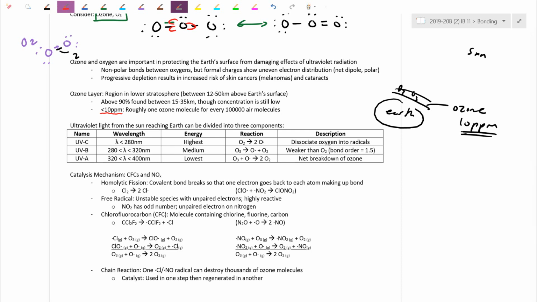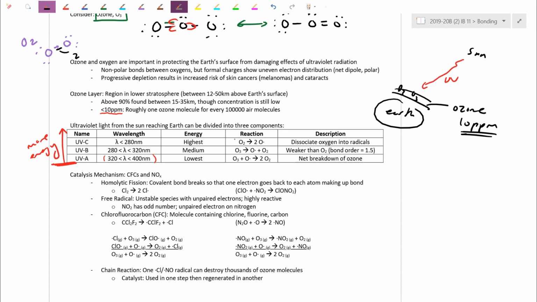What's going to happen here is the sun is going to shine a bunch of UV radiation. It's going to send in a whole bunch of different energies. We're going to categorize. We know UV started from about 400. We're starting to get more energy. And what we're categorizing here is we're separating, well, between 320 and 420 in terms of wavelength. It's called UVA, stronger and stronger for B and C. So low, medium, high in terms of energy.